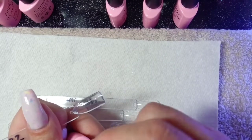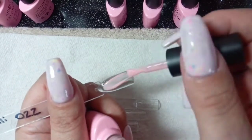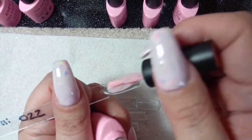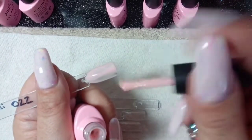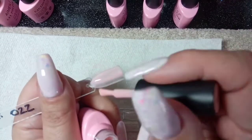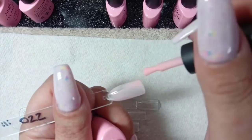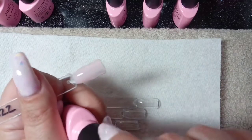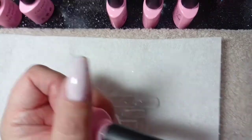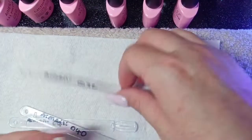This is number 022, it's that natural nail bed kind of colour, which I reckon this one's going to be more sheer, so that's going to need a second coat for sure. Yeah, that one's a bit sheer, guys, and that definitely needs another coat. I'll leave that one on top.